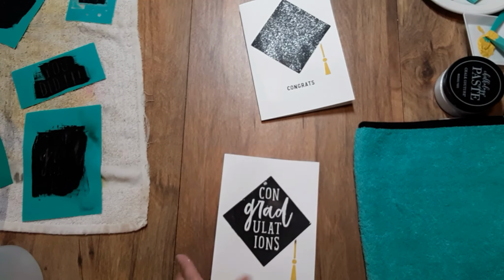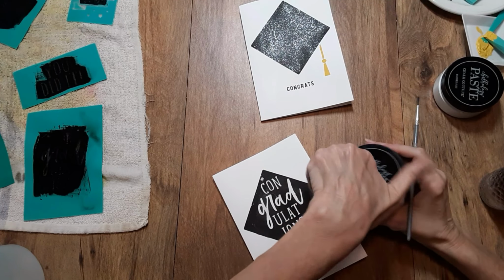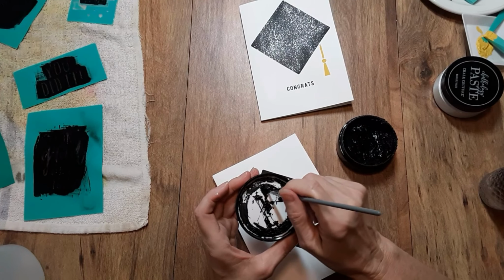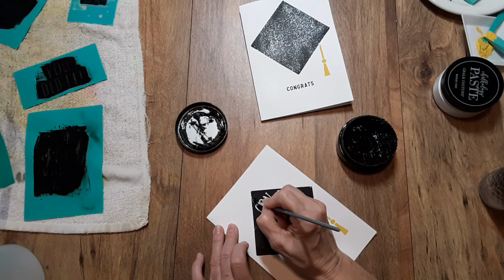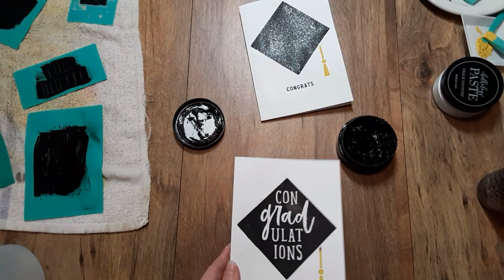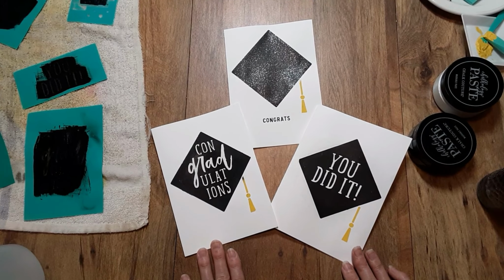Now this one, where I peeled up a little bit of that paste, I'm just going to grab a paintbrush and some of that black paste. Use a little bit that I have in the lid there. I just need a little spot. And I'm just going to touch that up with the brush, as you can see. That's all you need to do. They're all good and dry, and there we go.